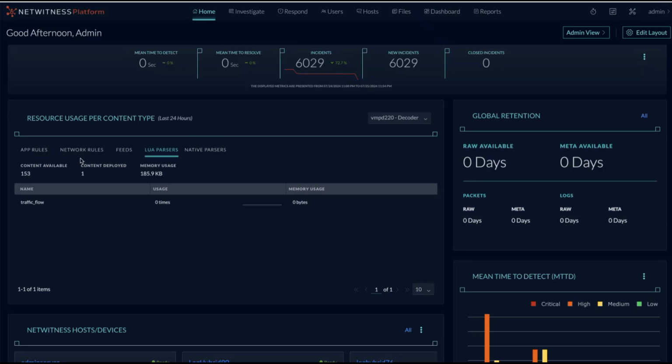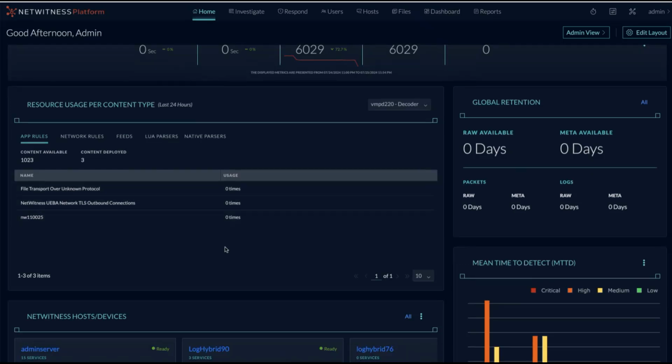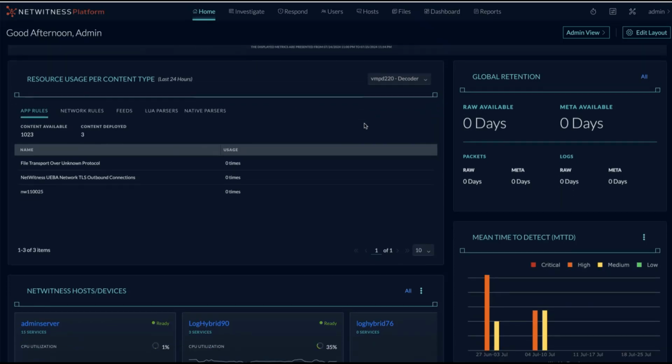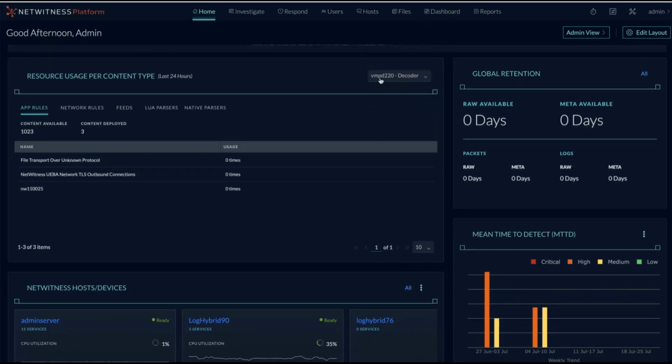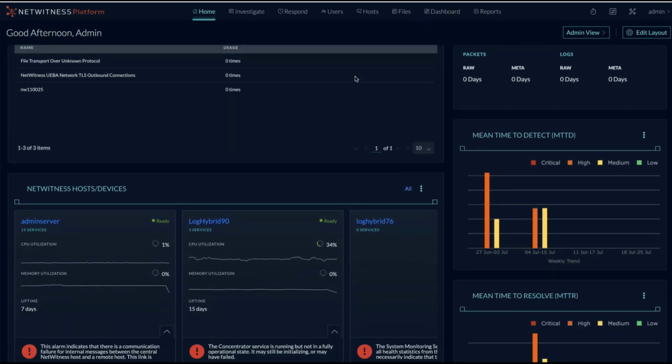How much content is available, how much is deployed, the rules, the names of some of the content that's being deployed. And if you happen to have a lot, this list is paged. So you can see right now we're just looking at page 1 of 1 because there's only 3 rules that are deployed. But if there was more, you could page through that. If you have multiple systems, you come up here and you can select which one that you want to view information about. This particular widget doesn't have any configuration associated with it beyond which system, which host you want to view the information for. But other ones do have some configuration.